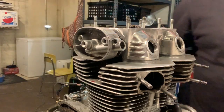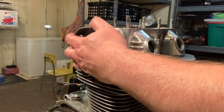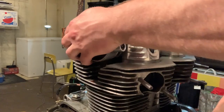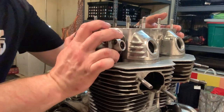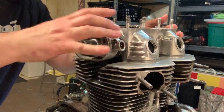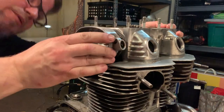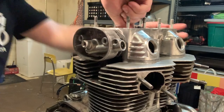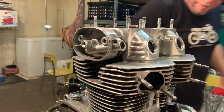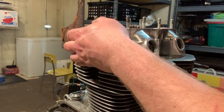So I'm going to see if I can back up the engine just a little to take a little bit of pressure off of this one. That's all it really requires, just to take the pressure off of that to be able to push this on there nice and straight. You're not supposed to have to force it. I've got play. I need a little bit more play on that one. Kind of a finicky deal. It's tough to tell.